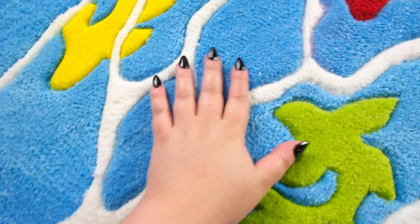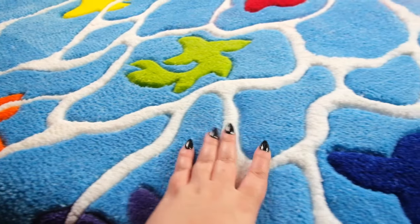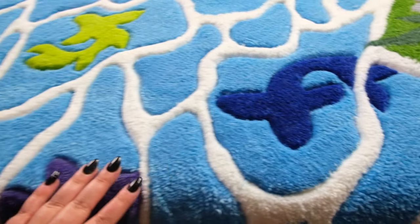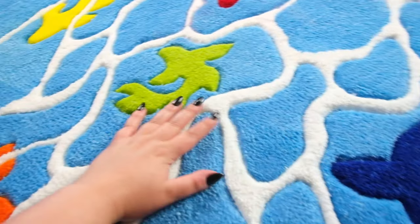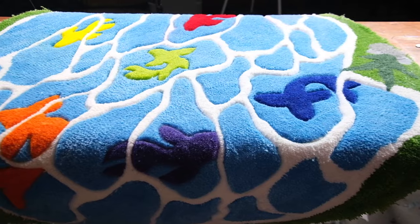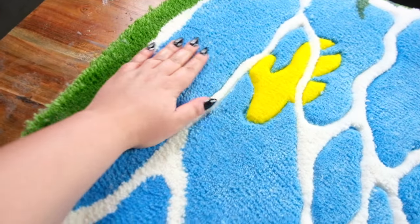So this is what it's looking like carved. Look how lovely. Oh my god, it's so satisfying. I wish you could all reach out and feel how cool this feels. But we do have some sections like this that still need to be carved out, but it's looking so good. We can get going on.